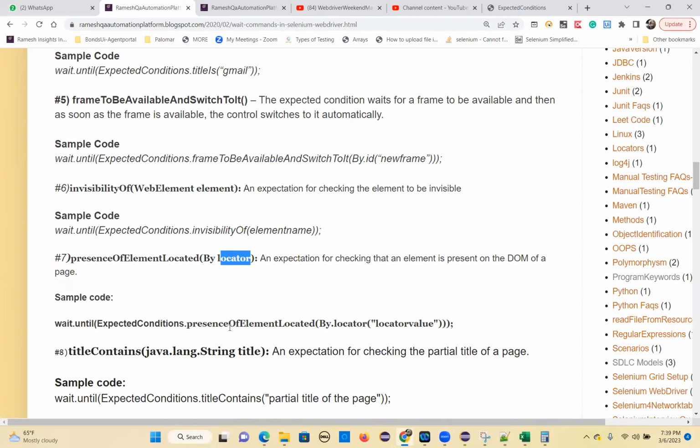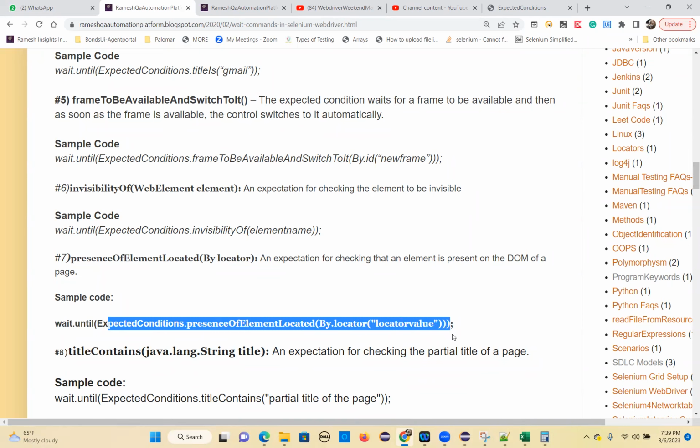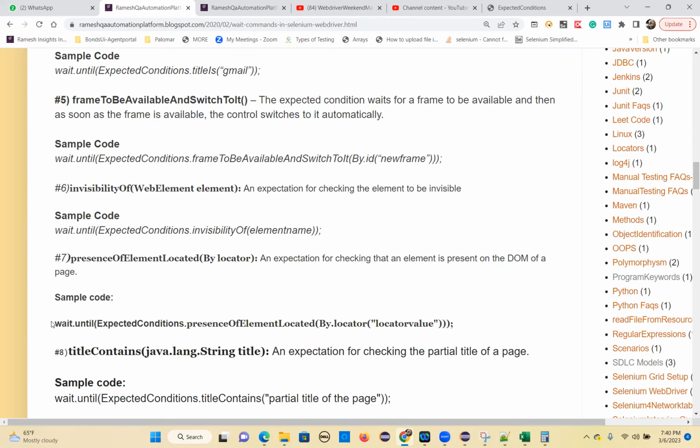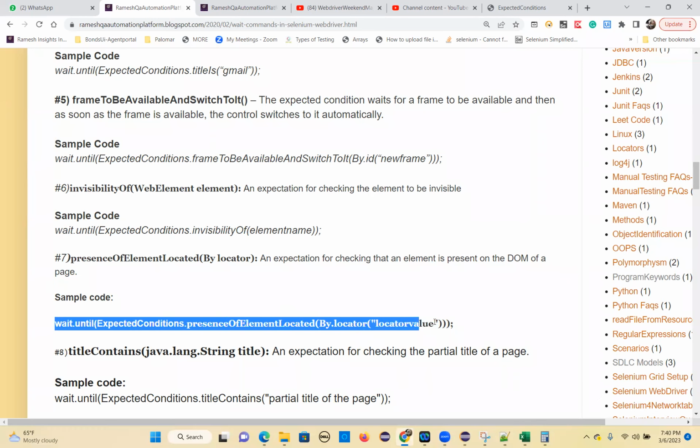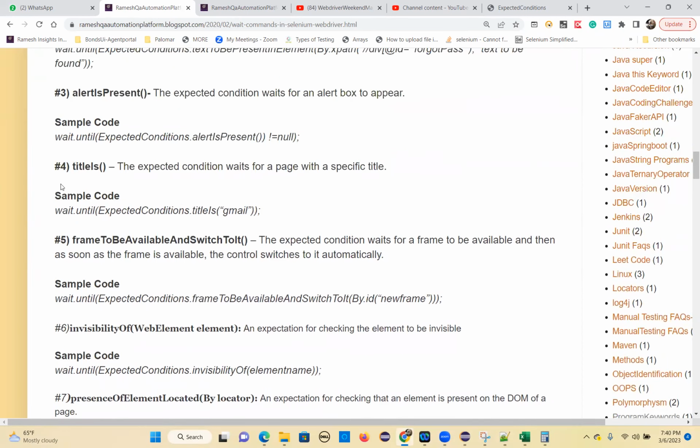You need to tell it, okay, next page you are navigating, the page is taking more time. You wait first, write this line of code: wait until this element is present in the DOM. If it is taking more time to load, write this line of code, give that particular element's address here, and then WebDriver will wait for that element. Always when you are navigating to next pages, this is the method and the title. This is the code you have to write, mandatory.